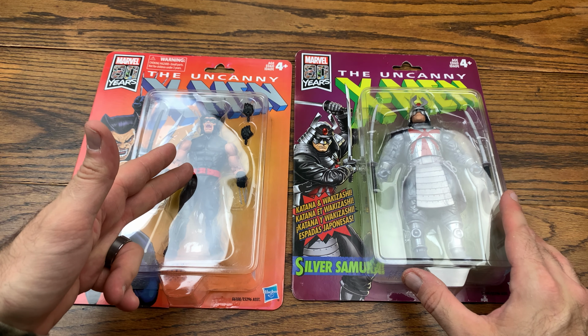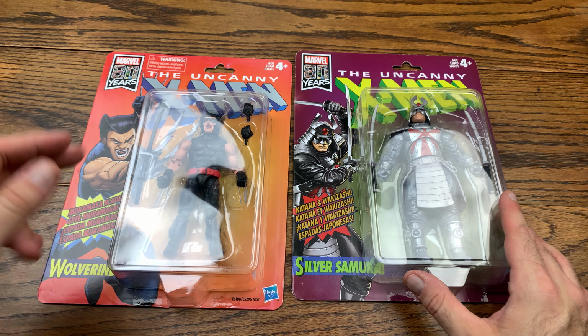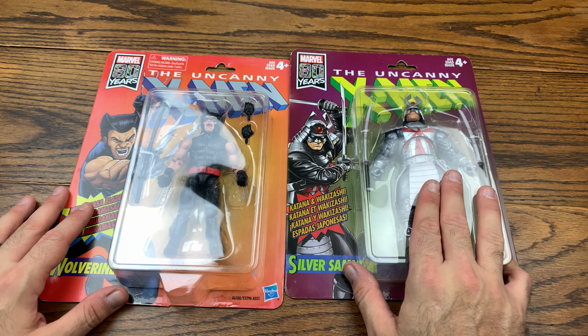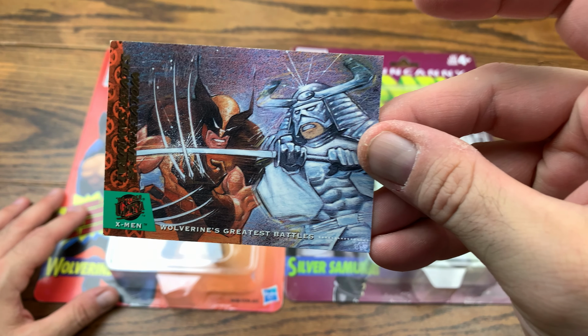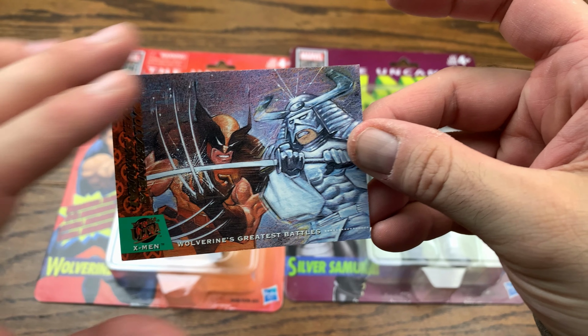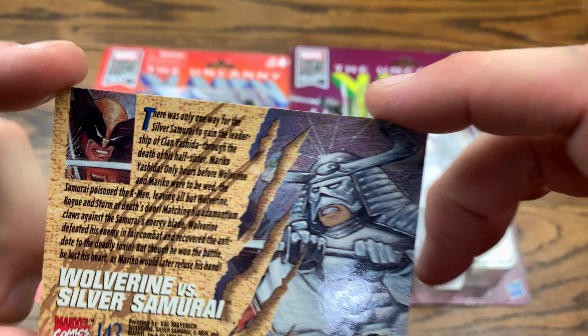We got Japanese Samurai Wolverine, and we have the Silver Samurai right here. Epic battle. We even brought the card here for greatest battles of Wolverine. We got Wolverine versus Silver Samurai, and there is the backstory right there.